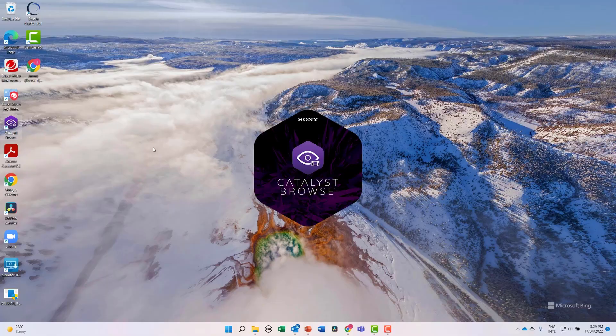I bought the XPS 15 because I thought it would handle something like DaVinci Resolve effortlessly. The only issue I haven't found a workaround for yet is that a number of programs continuously crash. Chrome crashes all the time — it restarts quickly and restores pages, so it's not a huge issue, but I've never had that problem with my Toshiba laptop. I've uninstalled and reinstalled Chrome several times but haven't resolved it. Similarly, I wanted to use Sony's Catalyst Browse, which takes a lot of processing power. I haven't been able to get Catalyst Browse to operate for more than a minute or two on the XPS 15 — it continuously crashes. I've uninstalled and reinstalled it, but I can't seem to get it to operate, which is pretty disappointing because it's one of the reasons I paid up big dollars for the XPS 15.